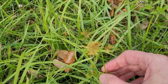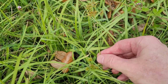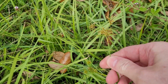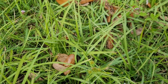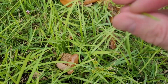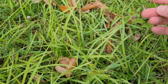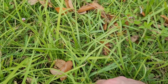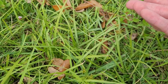Here we have some nutsedge. By the looks of it, it's the yellow nutsedge. You can tell by this top here. If we pick it, you'll have this sort of triangular stem. Can't really see it on this one, really. So, if you get into the roots of this, it has an interesting flavor. I think it would be good if you were to dry it and powderize it, put it into a soup or a stew.